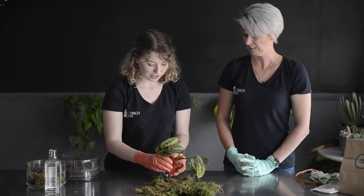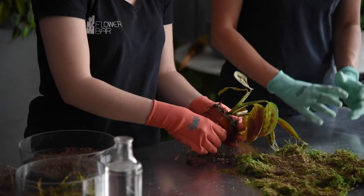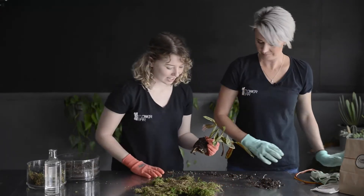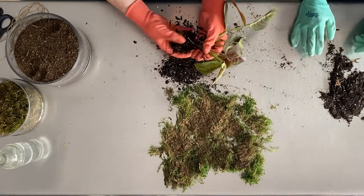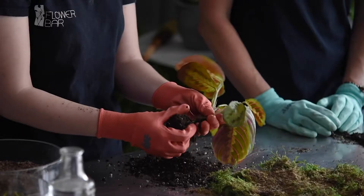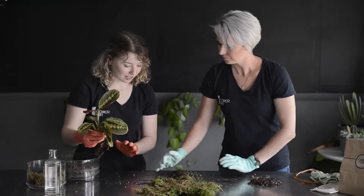We're going to remove our little plant from its home — don't be afraid. You can kind of shake the plastic container and loosen the roots, just kind of massage it out of its little home. Once we have it out, it's okay if it loses soil because we're actually getting rid of all the soil it came with. You just want to remove the soil — yeah, it's just potting soil and it needs to retain more water for the kokedama. It's okay if you break some of the roots, just don't go crazy with it.